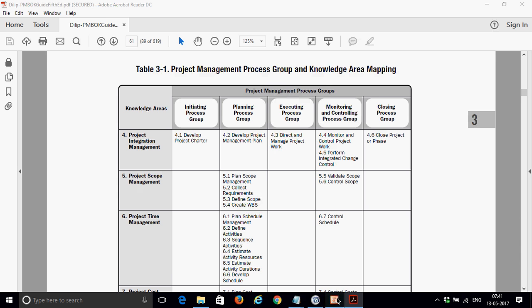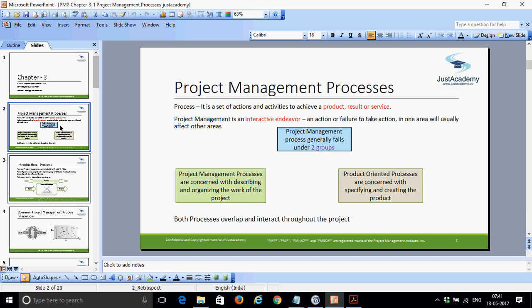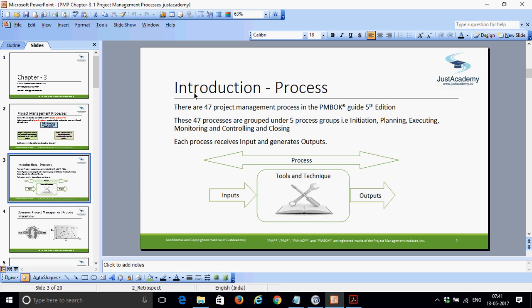So that activity is actually called the process. So I will come to this: what is a process actually? It has some input. You're going to apply some tools and techniques. It will have some output. So the input will be the project charter or business requirements, some environmental considerations, or within the organization, any guidelines or templates that are there to develop the project management plan.